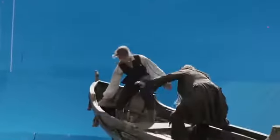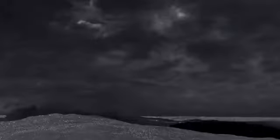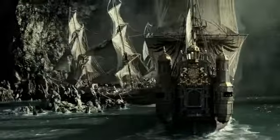It took them almost a year to make the water perfect, like in reality, and with it the interaction of the sea with the ships. The work was done by artists from the Moving Picture Company from all over the world: London, Montreal, and Bangalore. It was a huge team that worked for over 2 years and consisted of more than 800 artists. Pirates of the Caribbean: Dead Men Tell No Tales has the most epic and incredibly cool naval battles.